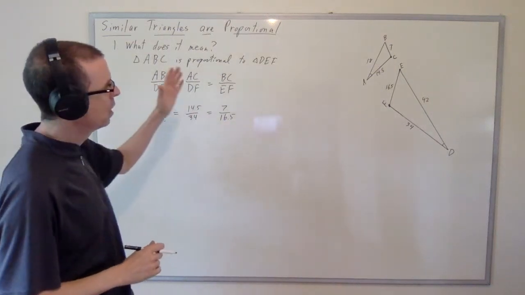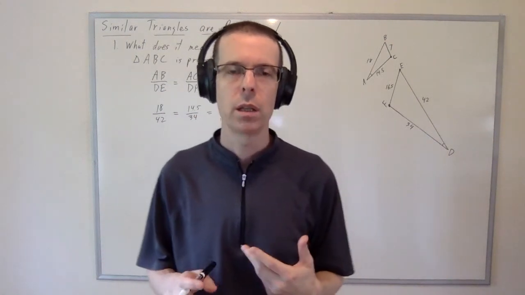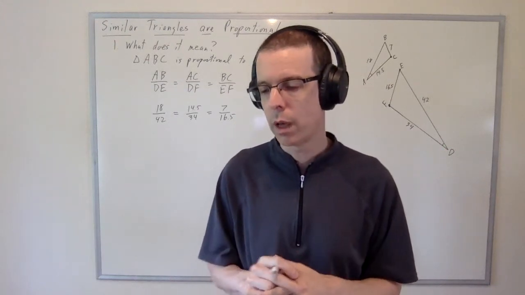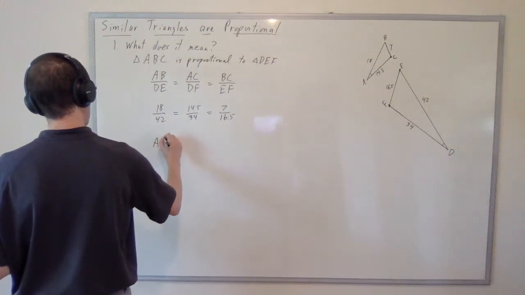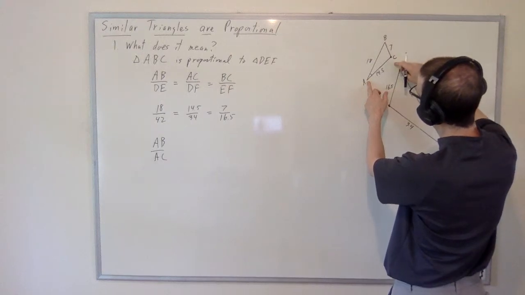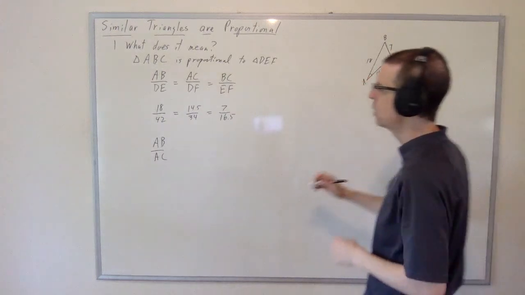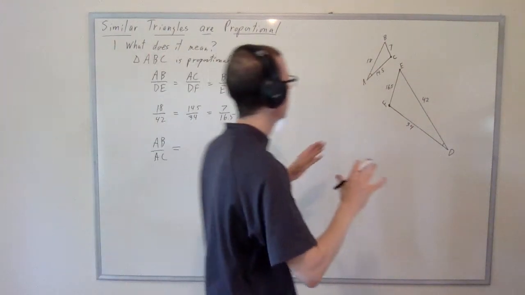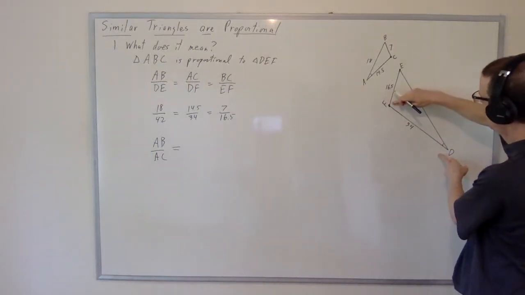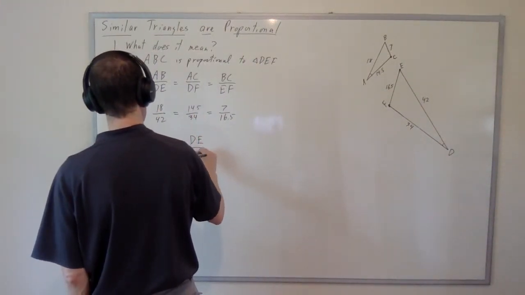Here we have the equality of ratios across from one triangle to the next. But there's another interpretation of proportionality, and that is that we take the ratios not across from one triangle to the next triangle, but within one triangle. So in other words, we would take the ratio, for example, AB over AC. We would take this length and compare it to this length and produce a ratio of lengths within the triangle. And then that should agree with an analogous ratio of lengths within the other triangle, in this case, DE over DF.